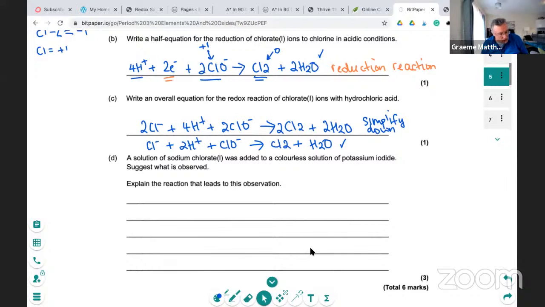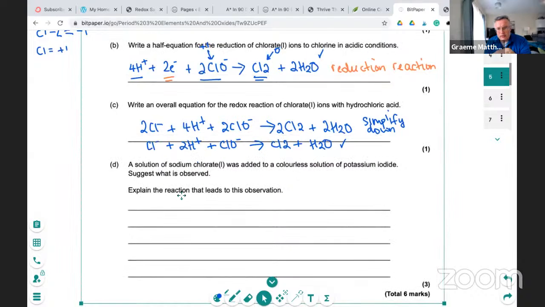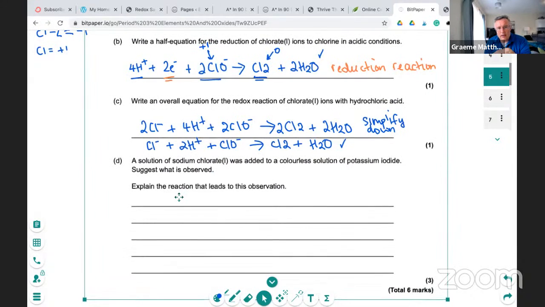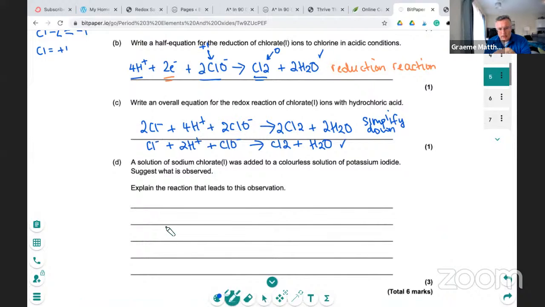All right, then, so let's see. Ding, ding, ding. So it's my sodium chlorate(I). So here is my, whoops, hold on, put that there. I think I hit the wrong button there, chemist, hold on. I do these live, so you've got to bear with me. All right, ClO minus like this was added to a colorless solution of potassium iodide. And they wanted to know what's going to happen.